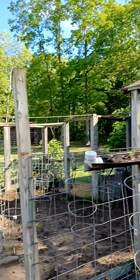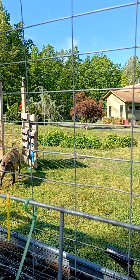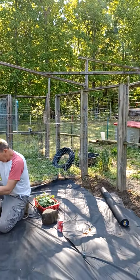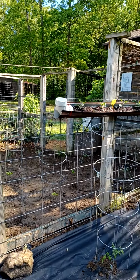And then in the summer, we kind of kick them out into the fields. And plant our tomatoes. We're planting some beans in here too this year. We'll see how it goes.